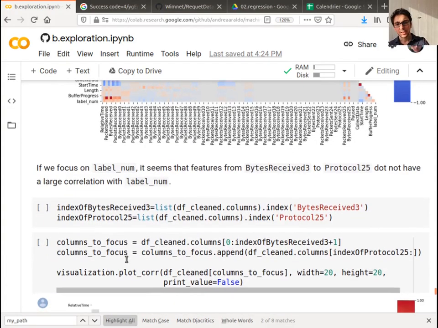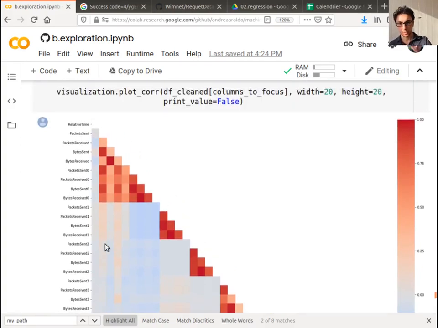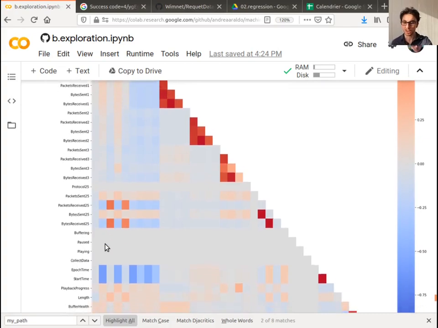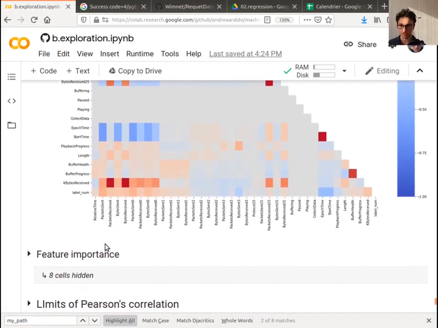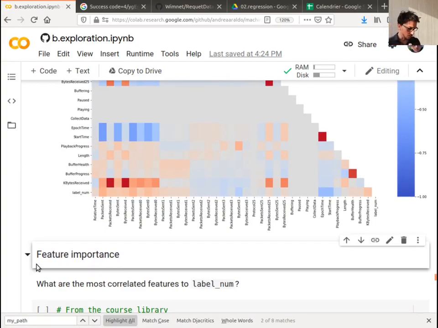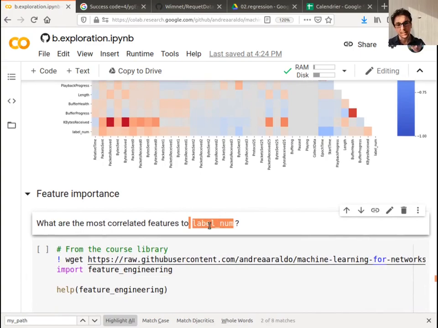In the next figure, I just plot the correlation matrix between a subset of features. So instead of having all of them, I have just a subset to make things clear. So you can play yourself with your code in your project. So now the final goal of the work, of the dataset that we are using, is to infer the video quality based on network information. And the video quality, we said, is contained in this column called label num.